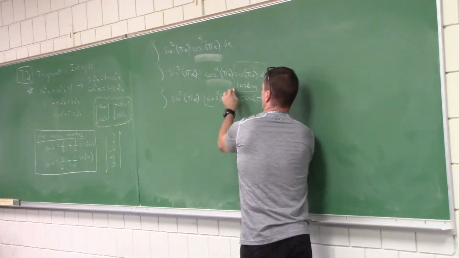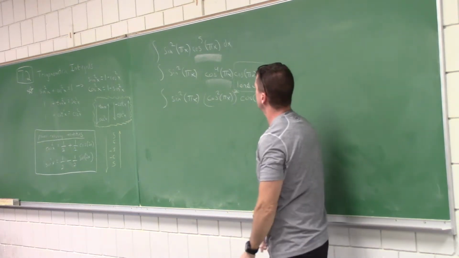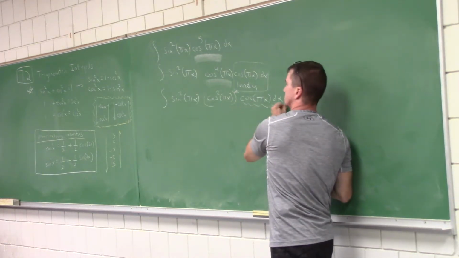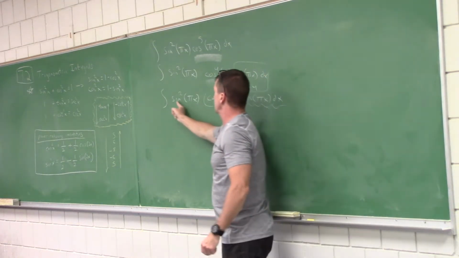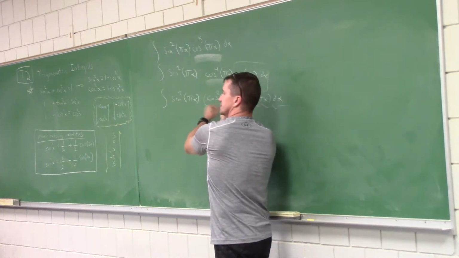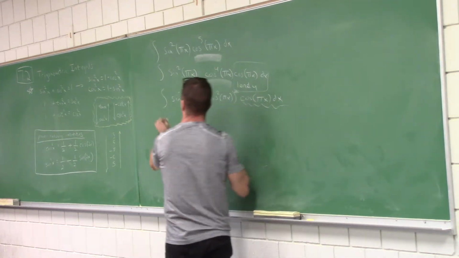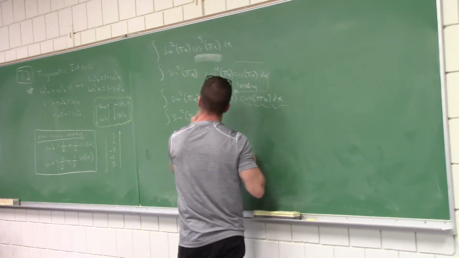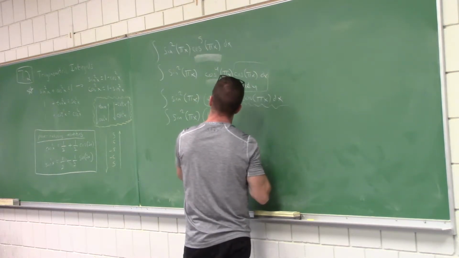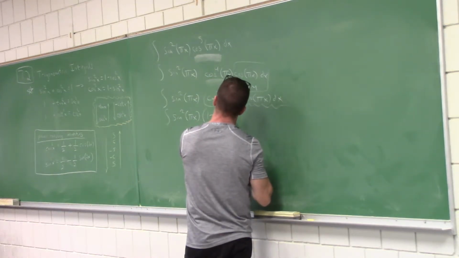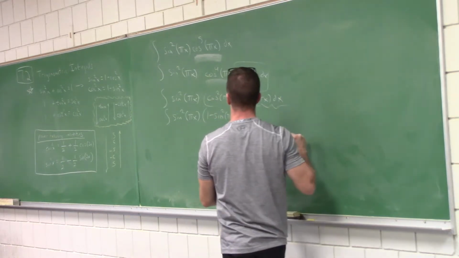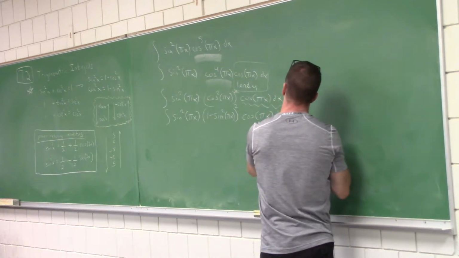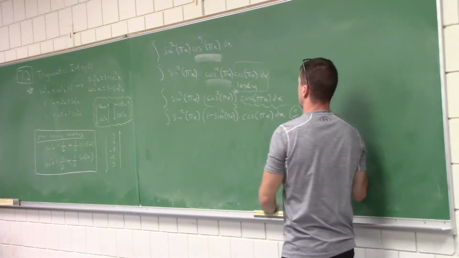You are rocking. Let me make sure that everyone can see that squared right there. She's a step away. Leave the lonely cosine pi x. Leave that, but now we can rewrite this as 1 minus sine squared of x. And it's u-sub time. Okay. Boom. That's what we wanted.